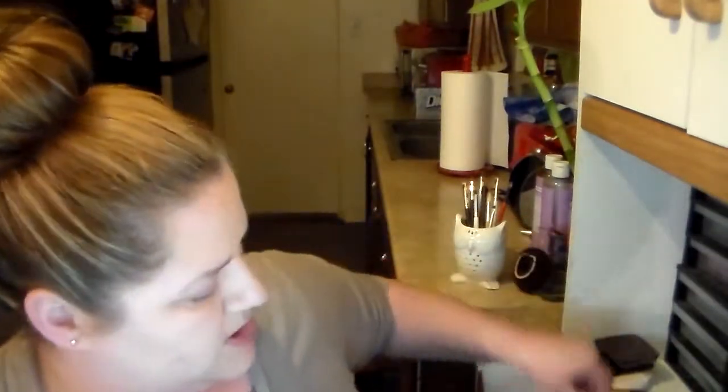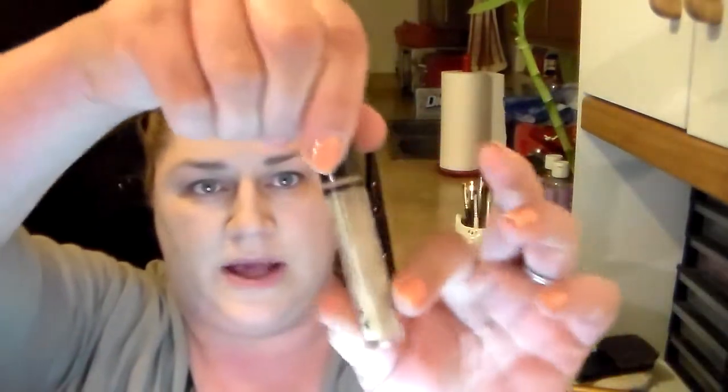Trying to get some of that zit action covered up. All right, I'm buffed in. I'm going to use my HD NYX concealer, which I will be repurchasing again soon. Rub that in.